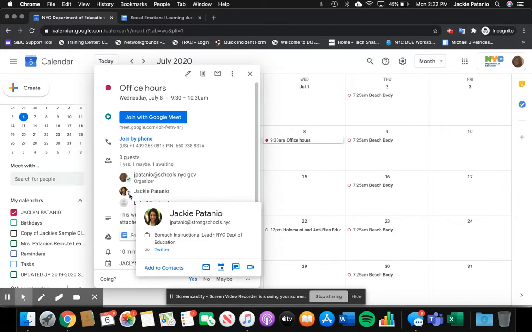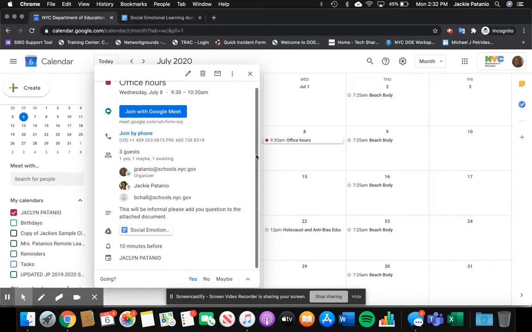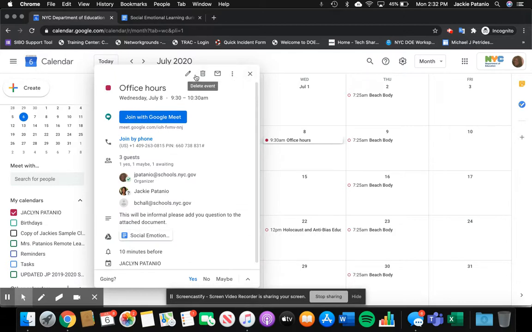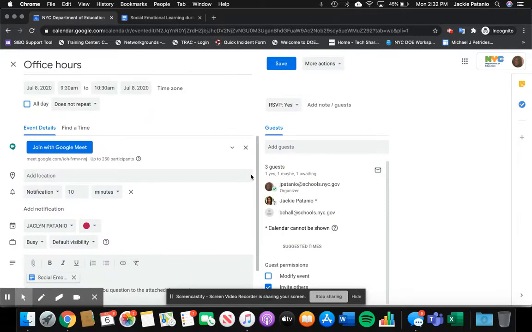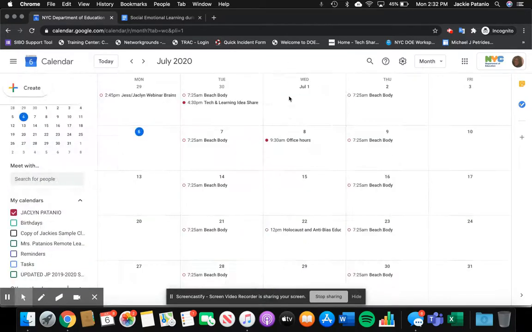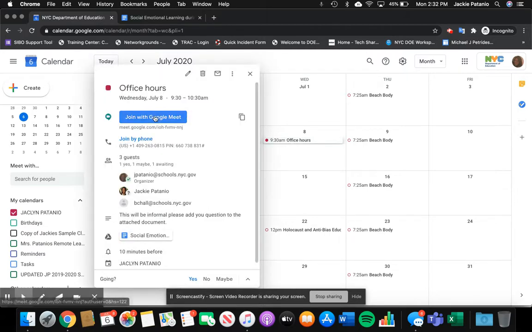All right. So just some visual ways to see who is attending your event. And if you need to make modifications to it, up here you see the pencil. You click on that, and this will bring you back into your event. Whenever it's time to actually get into that meeting, what you would do is come over here and click this.